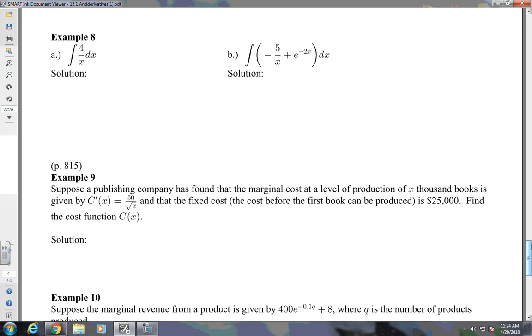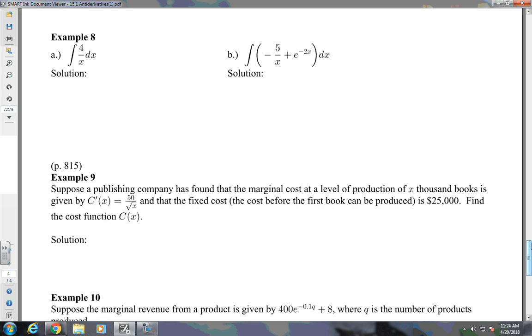All right, on example number 8, hopefully you've spent some time learning the new formulas. Let me point out to you that we cannot use our power rule. If I rewrite it as 4x to the -1, and then I attempt to apply the power rule that you've learned previously, if I add 1 to the exponent, I get 0, and we know we cannot divide by 0 in the denominator. So this is a special case. We cannot apply the power rule if we have x to the -1 or if we have x in the denominator. So as you've learned, that's a special formula where we get a natural log.